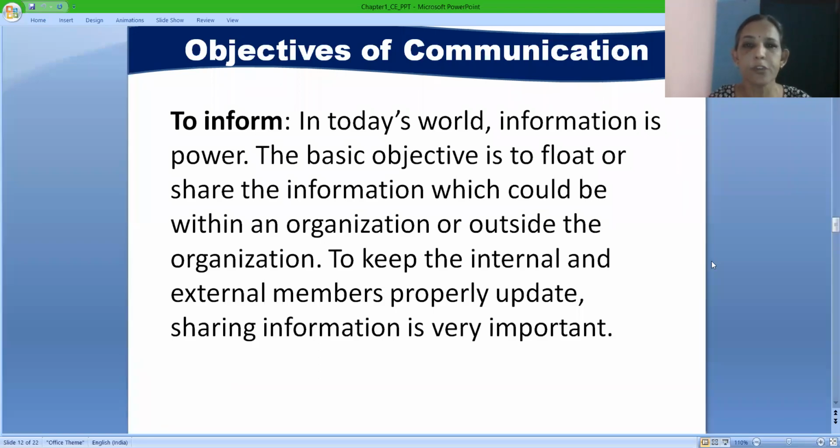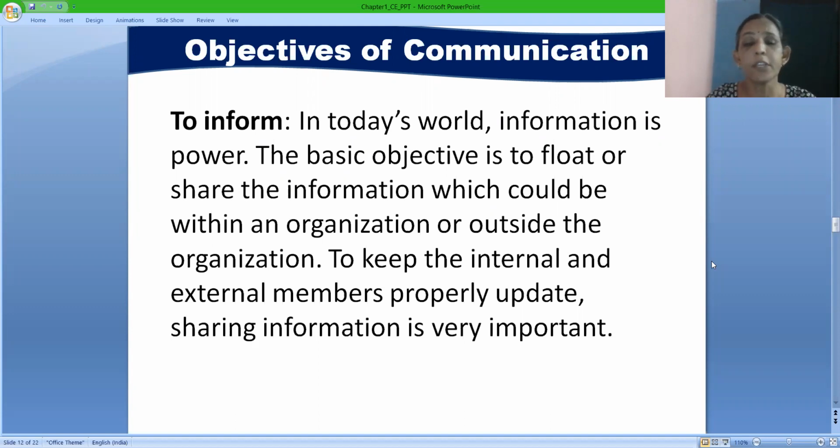Dear friends, good afternoon. Today we are going to discuss the objectives of communication skill. In our earlier class, we talked about the introduction of communication. We discussed the definition and how we master these communication skills in order to enhance and improve our communication. Today, we are going to discuss in detail the various objectives of communication. As a student, you all understand the importance of communication.